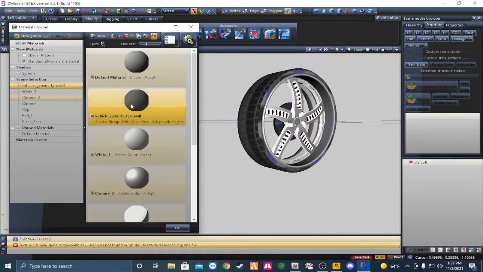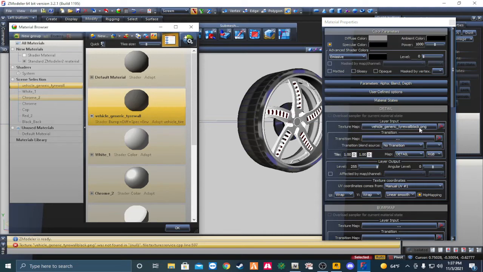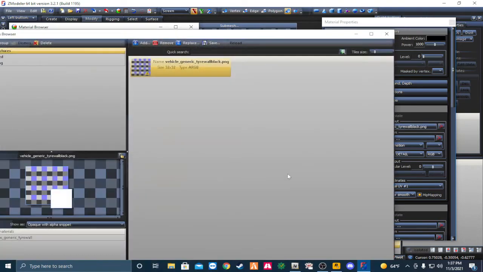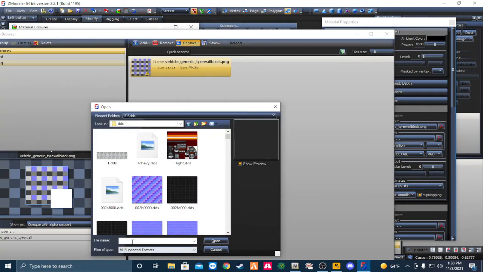After we do that, gonna double click on that. Now we need to add the rest of our material. We already have the vehicle generic tire wall black here. No we don't. I'm gonna have to replace it.